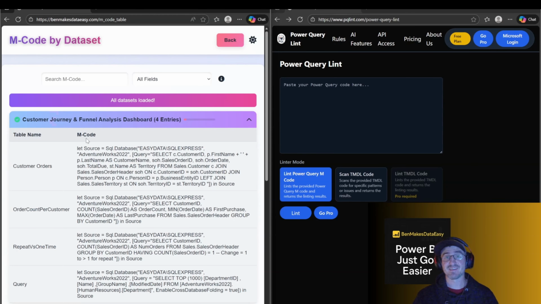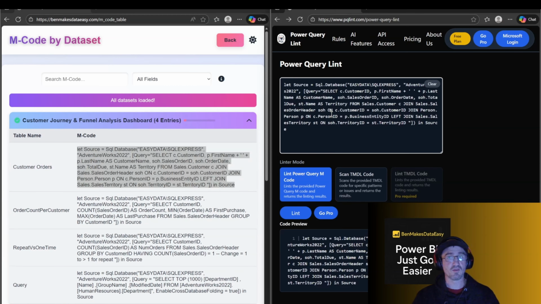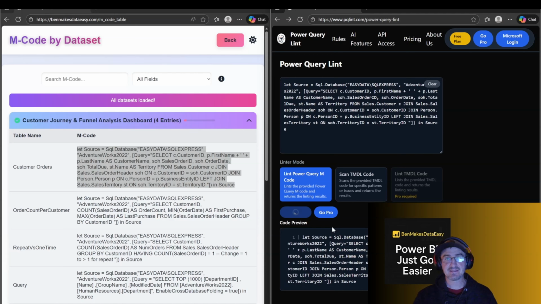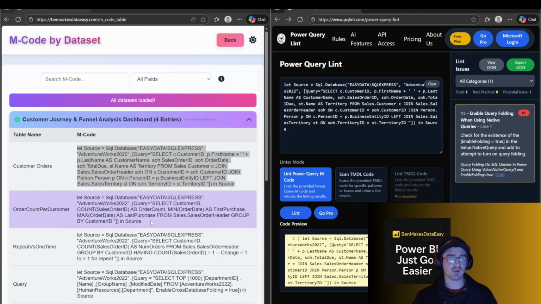So for instance, if I wanted to pair these together, I can easily copy M code out of any of my tables or my semantic models, and then I can lint it, and it gives me back suggestions on things that would make my code better. This is extremely helpful for myself. Again, M code is kind of a place where my skill isn't the best, so being able to pair it with a tool like this, I love being able to do that.